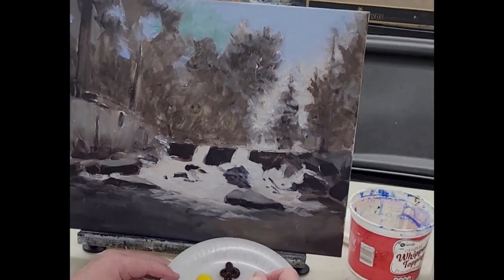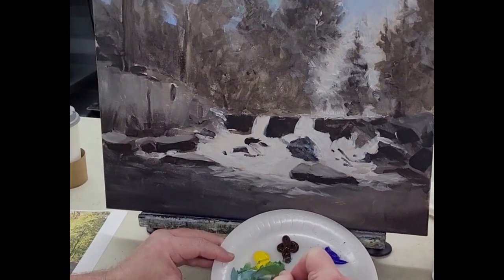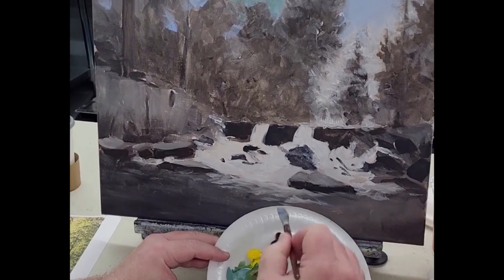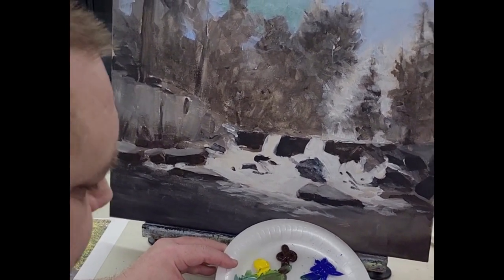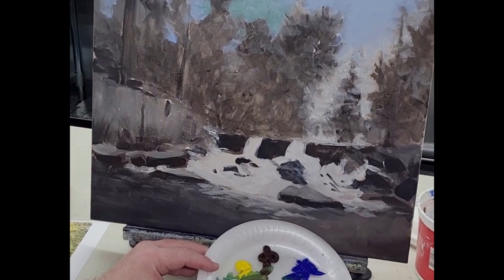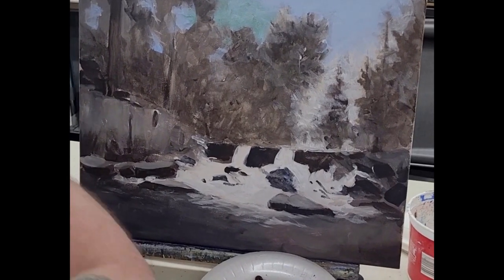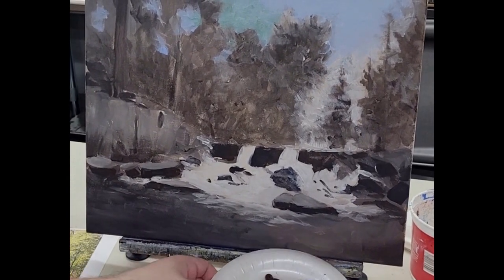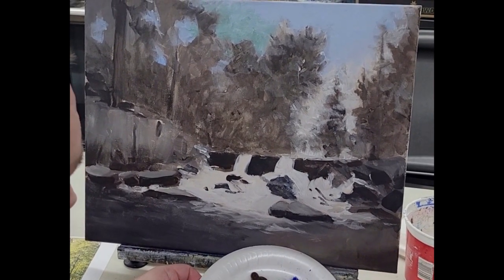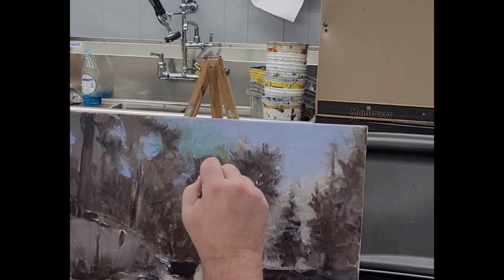So, you know, I like to mix colors in a circle like this. Just mix one color and go down. All of our greens, all of our colors are some variation of yellow, blue, and brown. And then this magenta, the tiniest bit of it, can give it a little bit of a different hue. When we get up in this color where we need this, right in here, that'll be where we'll need that. But to keep it far away and distant, I'm going to put a little white with it. So it gives it that distant, smoky color. That's some more of this color.